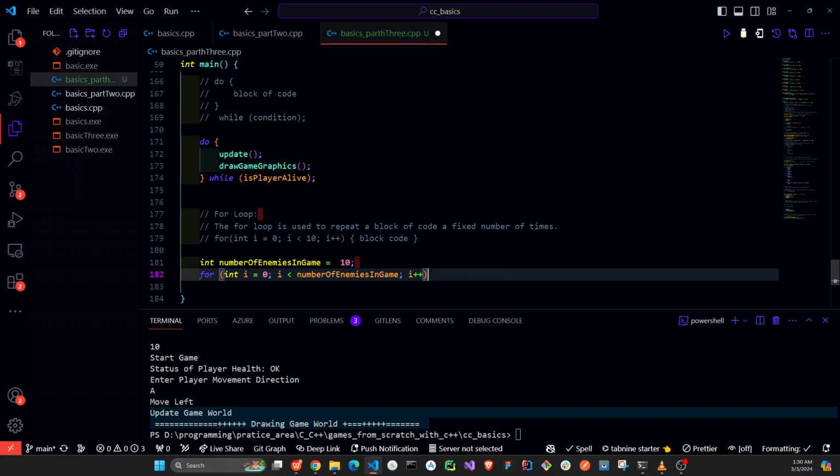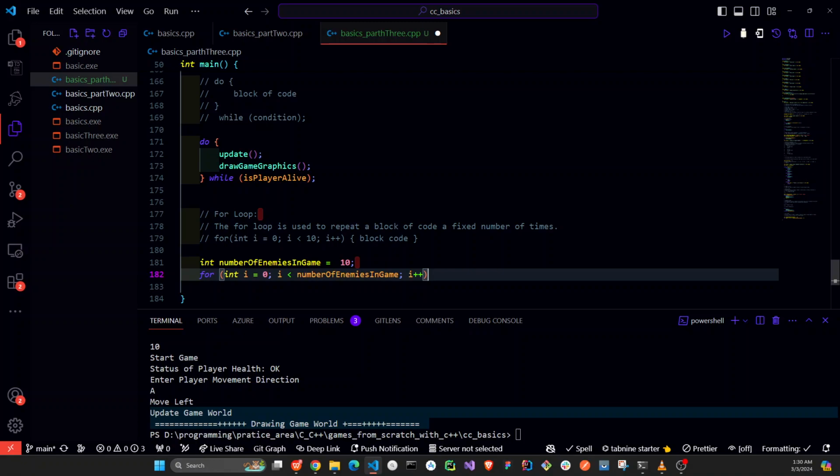Then we say spawn enemy, and then we pass i. So i is an integer which we are passing to spawn enemy. So let's see if our code will compile. Yeah, compile. Then we run.